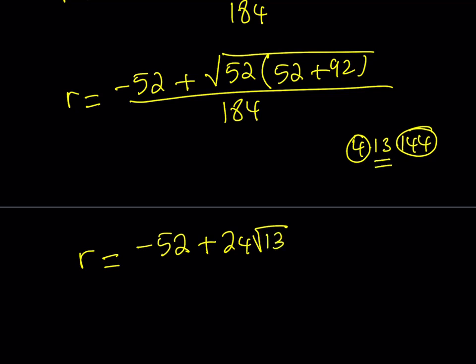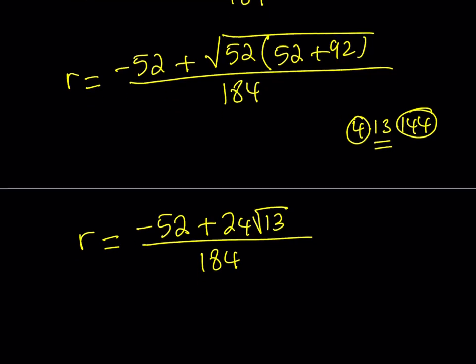You see, we didn't have to calculate these large numbers. Divide by 184. Obviously, this can be simplified because everything here is divisible by 4. Let's go ahead and divide everything by 4 and just arrange this a little bit so that the radical goes first so we don't start with a negative term. You know, start your day on a positive note, so on and so forth. And to keep a long story short, and I kind of kept it long. I'm sorry about that. 6 root 13 minus 13 all over 46. And 46 is 184 divided by 4.